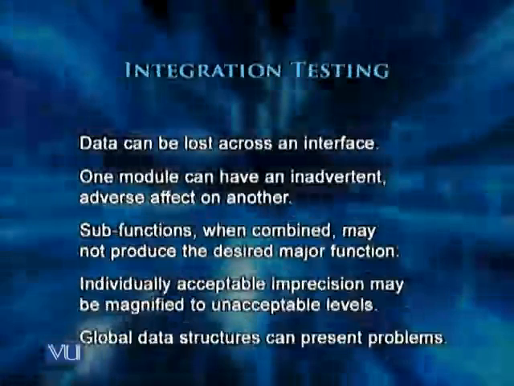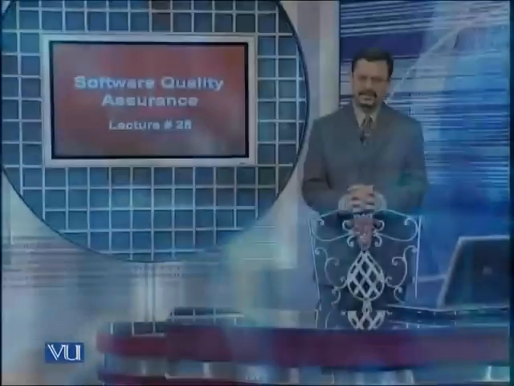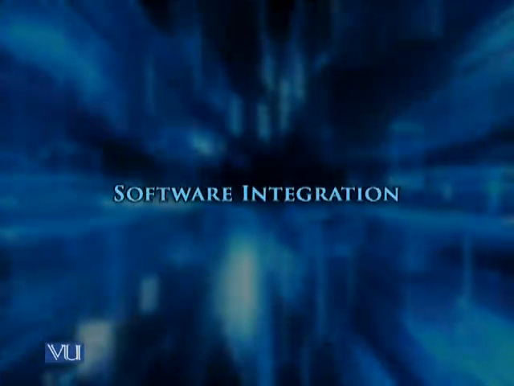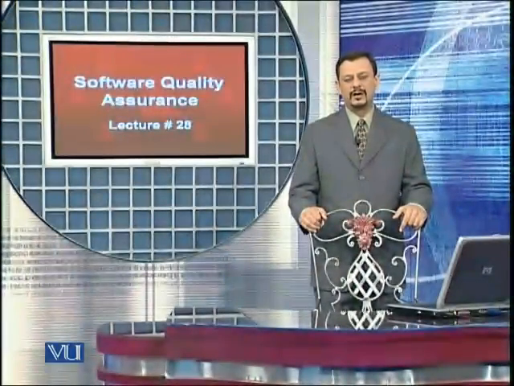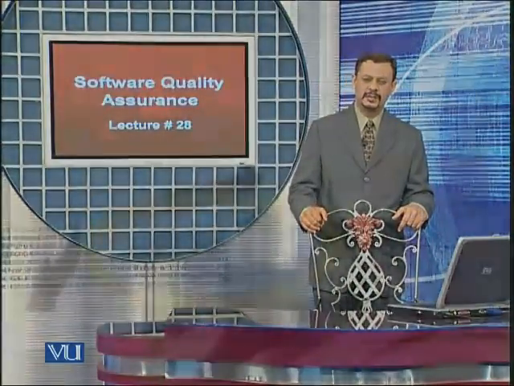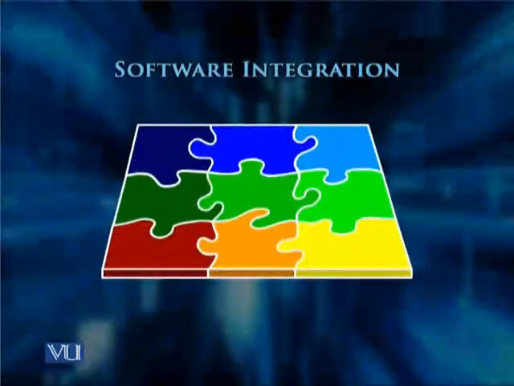And also, global data structures can present problems which never existed when components were individually tested. So integration is a very difficult and important aspect of software testing. I'm going to show you a picture of how software should look after it has been integrated. Here you can see how software should look if it's well integrated.